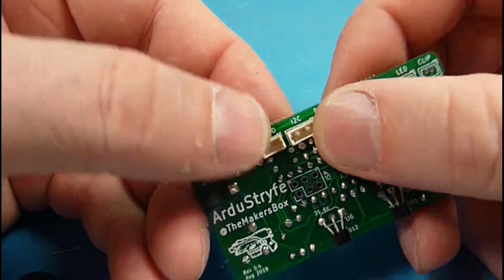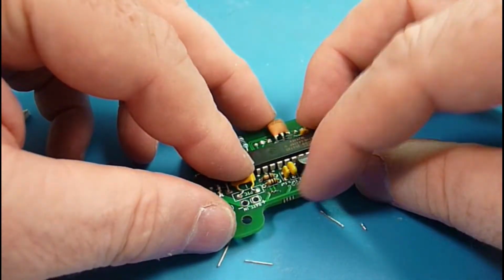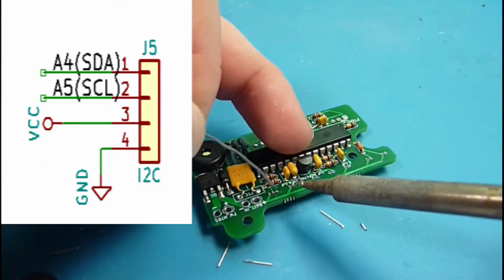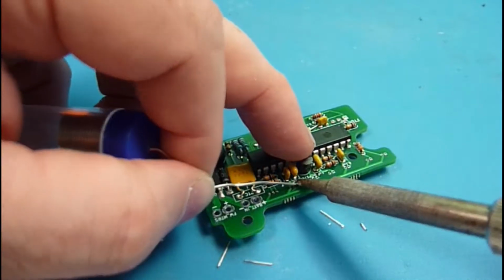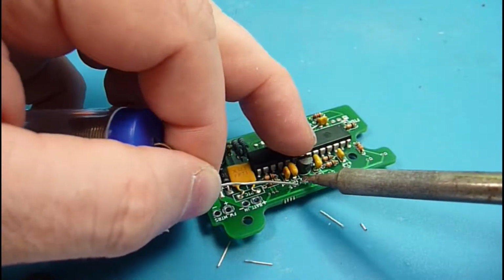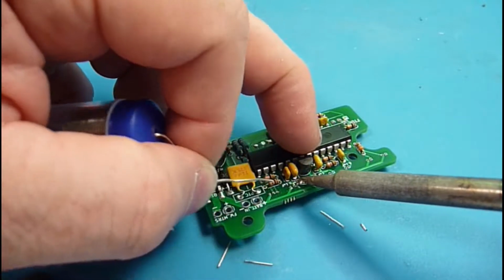Okay, so this 4-pin connector goes up to the display. It's actually an I2C bus, which has power, ground, and then a data and a clock. There's a number of different components you can run off I2C, but in our case we're using it to power that display. And so I'm just going to go ahead and bridge over 2 of those.